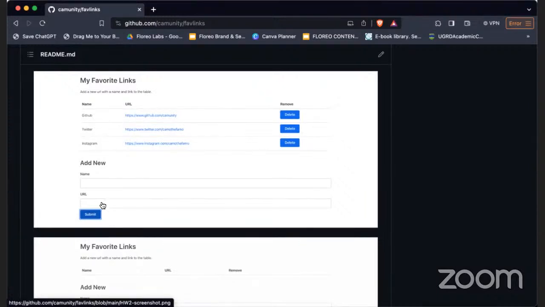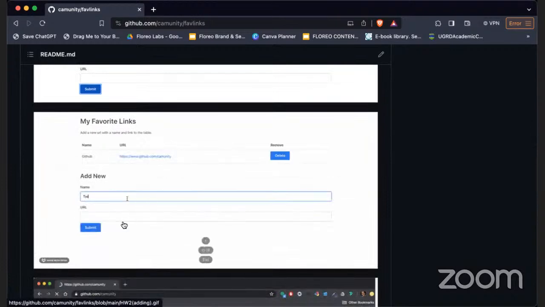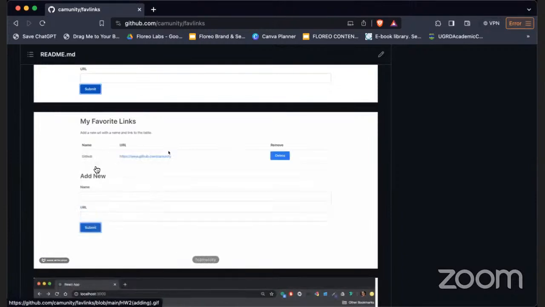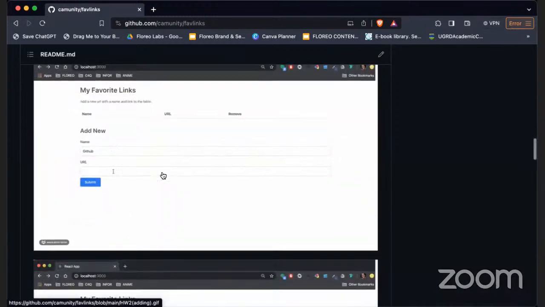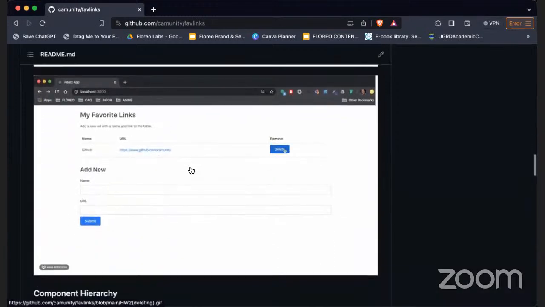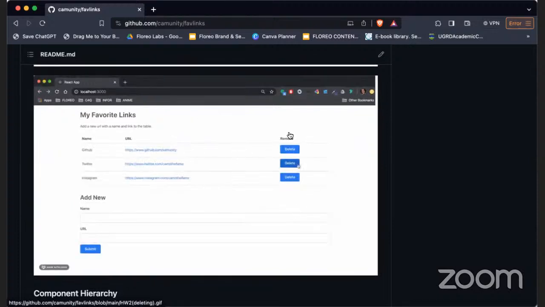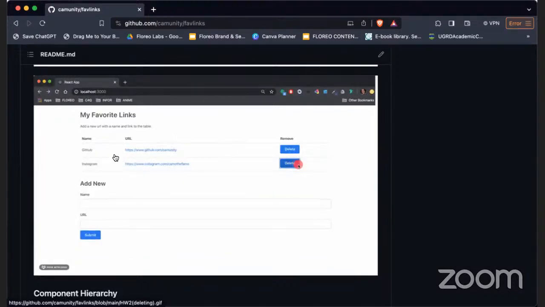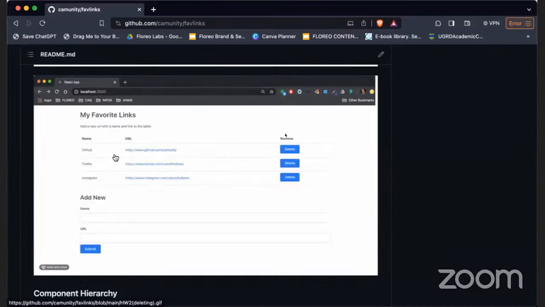We have a table, we have a form, and as you can see through some of these GIFs I made, we have the interactivity, right? As a user is typing in the form, things are adding to the table dynamically, and the app itself is going to eventually hold a big list of links that we could consider our favorite links. Users then would be able to remove those links and continue to make progress on the application, using the application as they might, right?